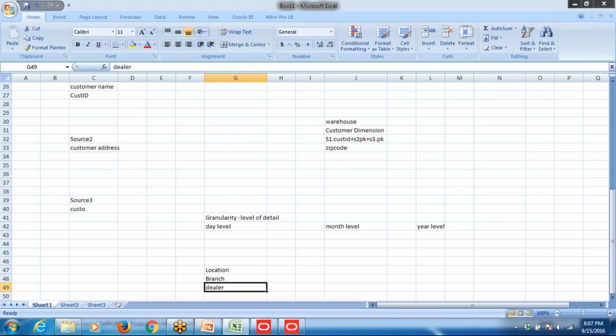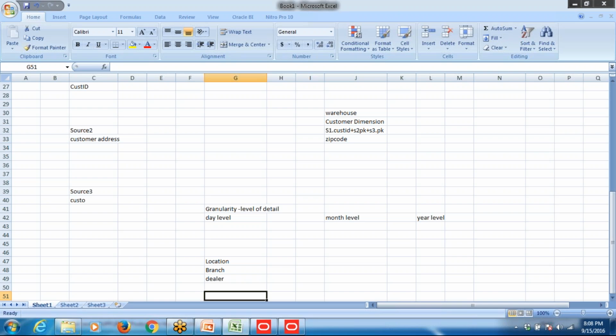Is that clear? Basically, you're saying hierarchy. Hierarchy only. So when we talk about granularity, we have a hierarchy, and it's about at what level you are going to store the data. So this needs to be done at the starting of the project itself, when you're developing? Correct. Even your database design depends on that.